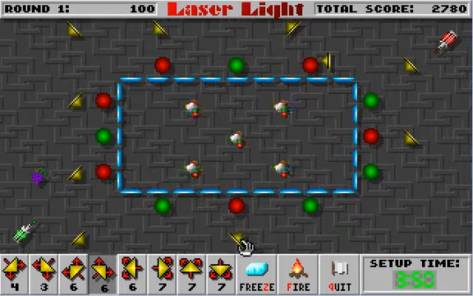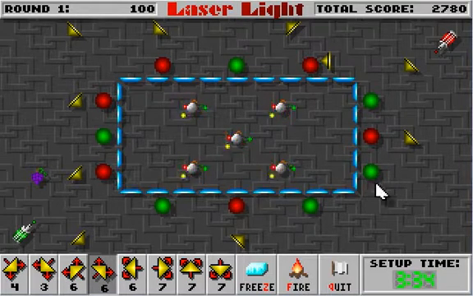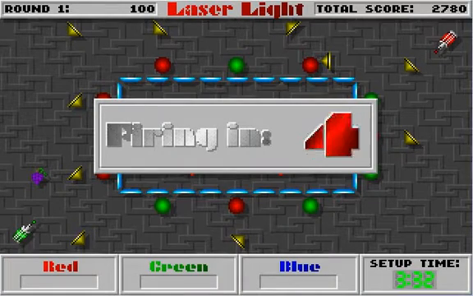up here. Now, the problem with this setup is that if one of the lasers is off by just a pixel and goes straight through a little gap here, it'll probably hit a bomb. But we'll just see if I'm right about this. This one will not hit anything, which is good. Just gonna test and see how far red goes.